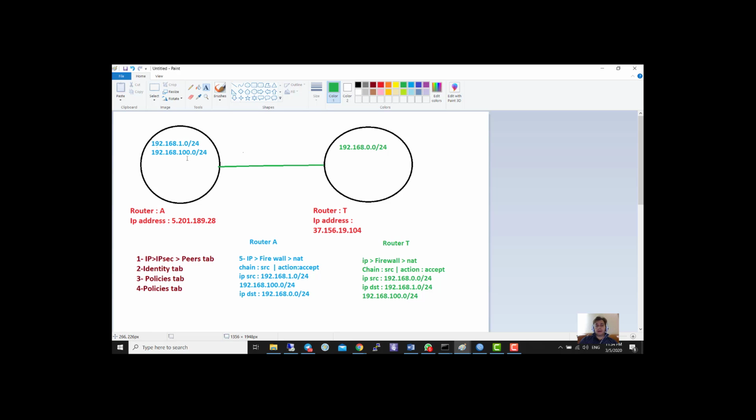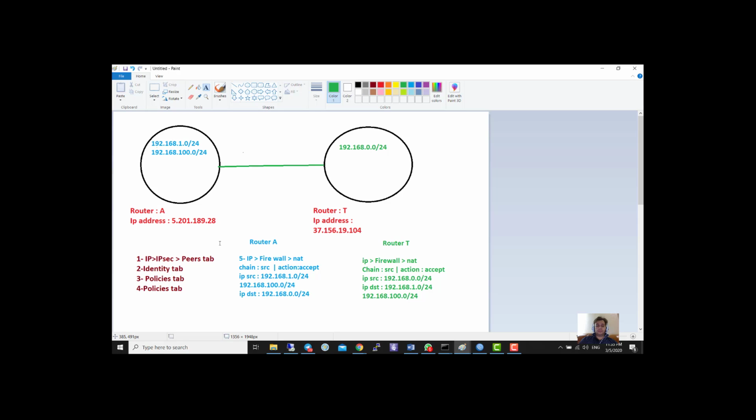We have two subnets inside router A, which I wrote in blue, and router T has one subnet. There are some principles in it.